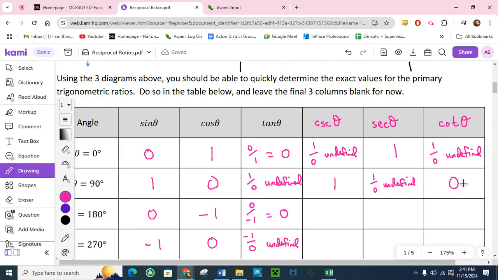All right, can you guys try 180 and 270? It's either going to be 0, undefined, or -1. I'll wait like a minute or so, let you guys give that a try. All we're doing is just flipping numbers around. We're flipping 0, we're flipping -1, and we're flipping, well, I guess 0 again in that.